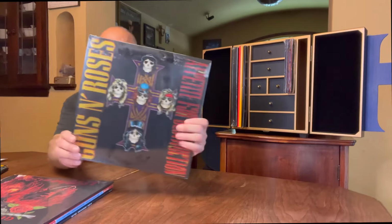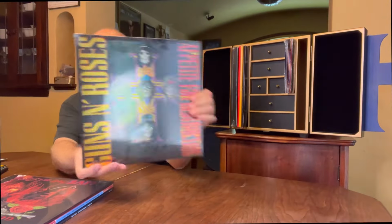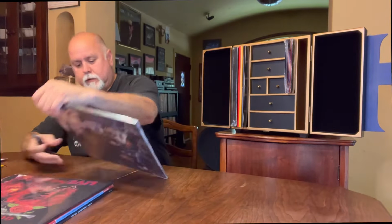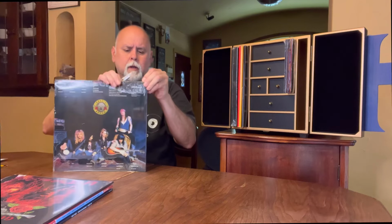I'm going to go ahead and start ripping the shrink off of these. I've got my trash can over here because it's going to be a big mess. But I'll show you what the vinyl looks like on all of them, and hopefully we'll get through it without any destruction. Let's start with the iconic Appetite for Destruction here. Beautiful redone high gloss cover. I'm just going to use this to get it started because I'm going to rip off this shrink.